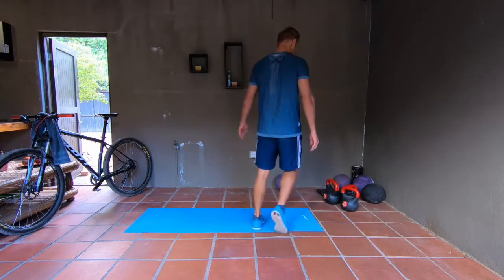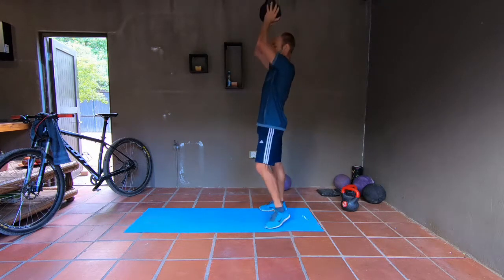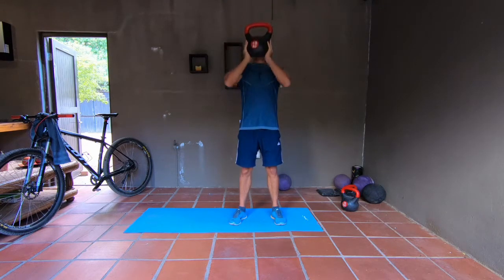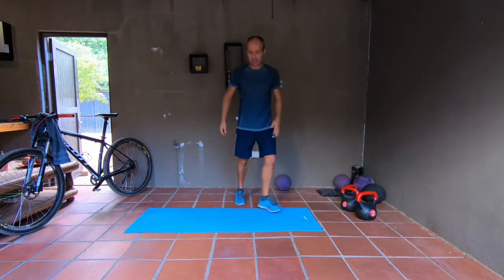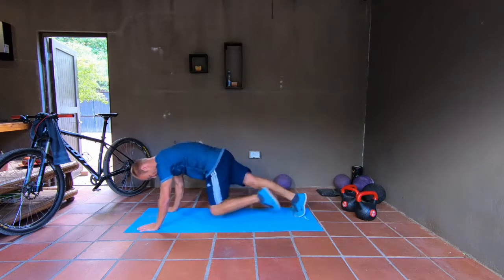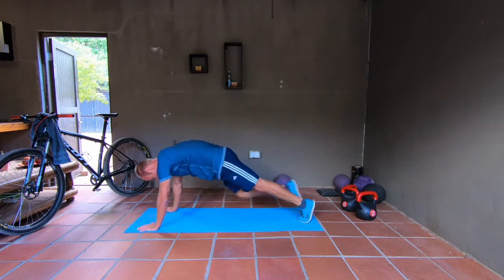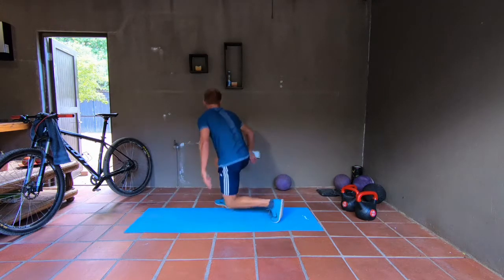Okay, shoulder press, get ready. Shoulder press, ready and go. 1, 2, 3, 4, 5, 6, 7 and 8, okay. We've got 3 minutes and 40 seconds left. Okay, and then mountain climbers, ready and go. 1, 2, 3, 4, 5, 6, 7, 8. If you can't do 16, do as many as you can. And don't go too quick. Last two and stop. Beautiful.